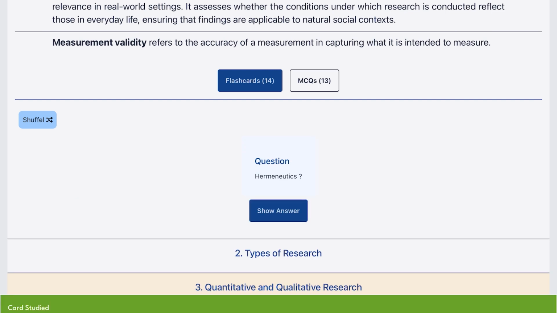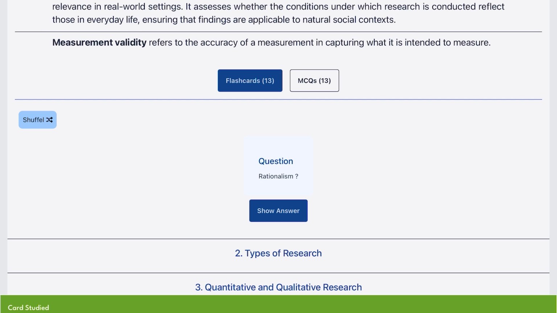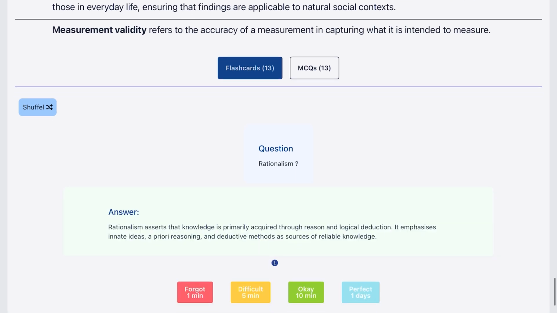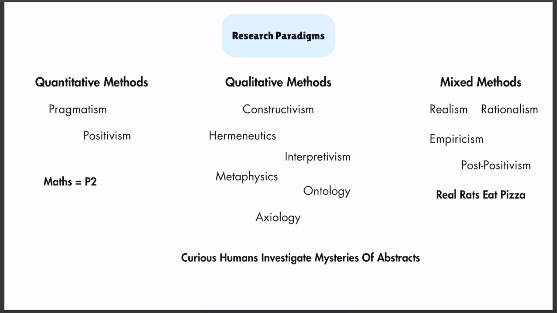It's going to come again until you remember. Now I know, so I'm going to mark perfect. What's rationalism? It's under epistemology, where it's a deductive kind of reasoning to come to a conclusion. Show answer: logical deductions. I know, so perfect. This is how flashcards help you put information in your long-term memory.